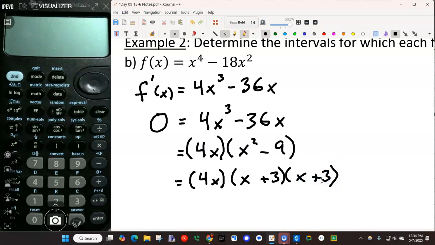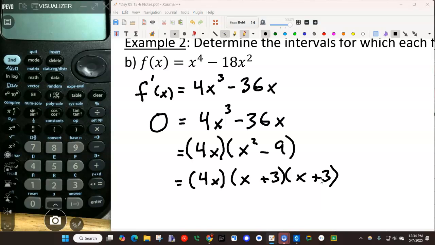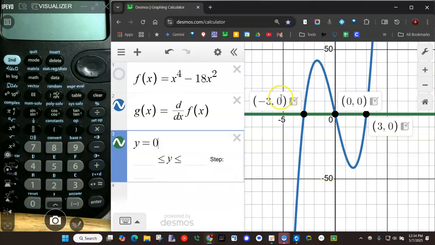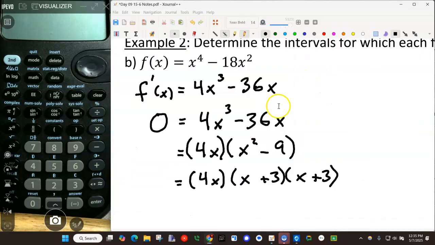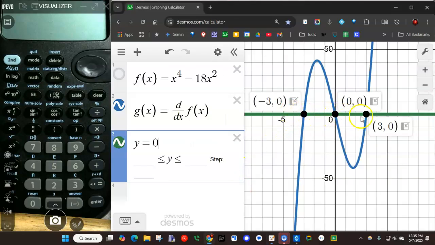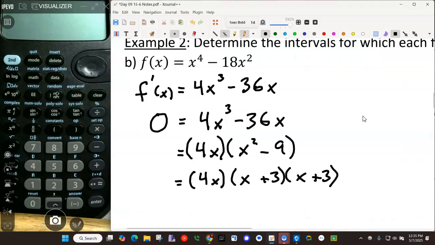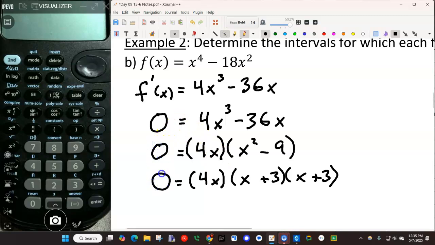And this is how we come to find these three roots. So we got our negative 3, our positive 3, and then from the 4x we get the 0. And that's why it's important to be graphing as you're doing the problem. So when you solve this and get your answers, you can actually see those graphically and why they are correct or not correct. It'll let you know if your algebra might be right or wrong, because you know what answers to expect. Now, it's important that these equal 0, right?